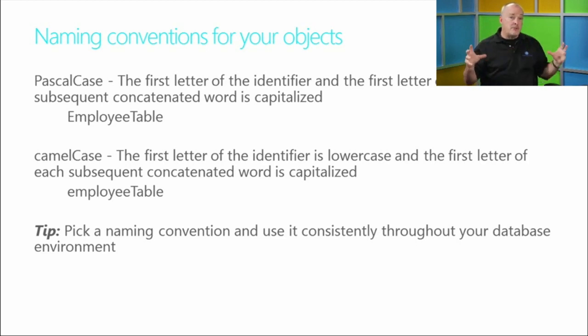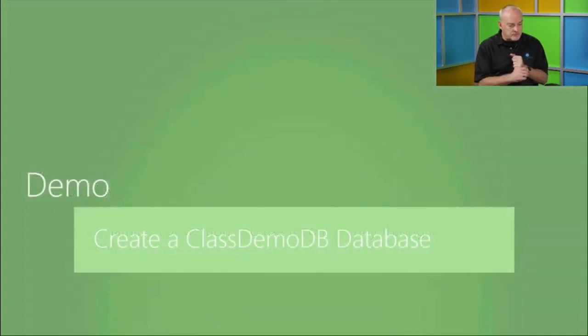But whatever you're going to use, be consistent. When you start to rename your objects, if you decide to use Pascal case or camel case, use the same naming convention for everything that you're doing, so you don't get confused as to why you used it in one place and something different in another place. And try to keep that as a standard within your organization, so you've got that consistency when you're creating these objects.